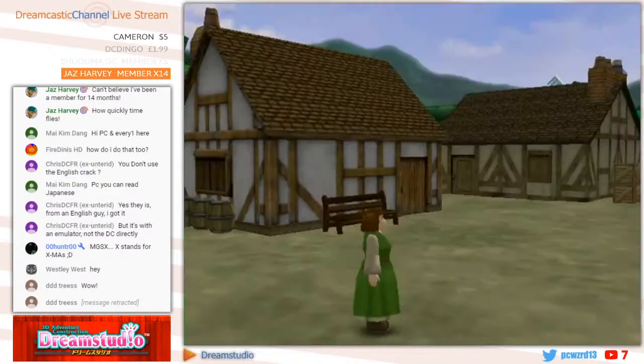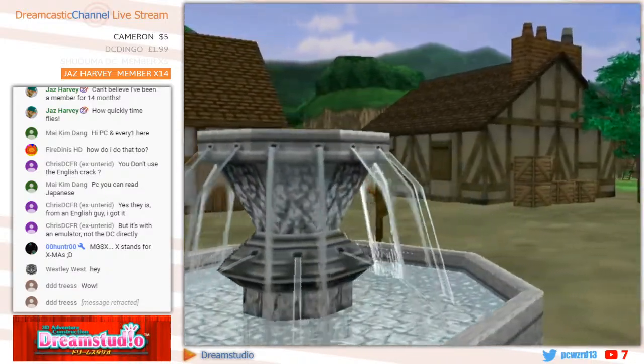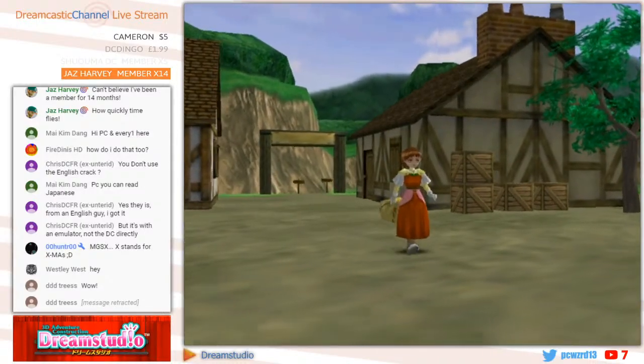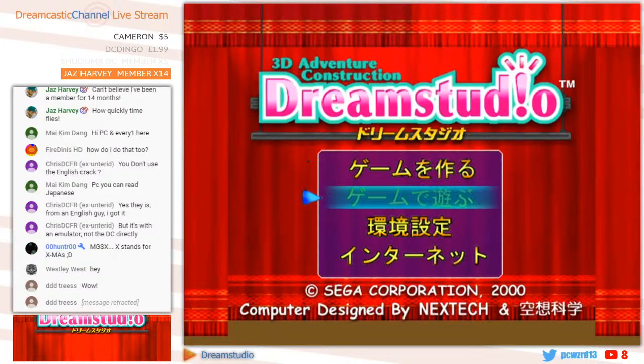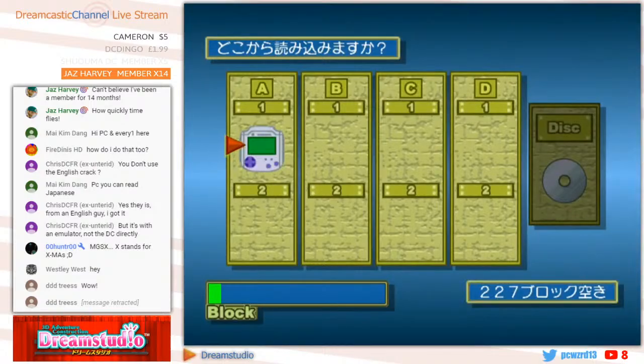But as you can see here, you can make some pretty nice cutscenes. Alright, I'm not going to stick around this one too much. There's a lot of cutscenes, but there is another one I want to show you. Oh, I selected the wrong one again.